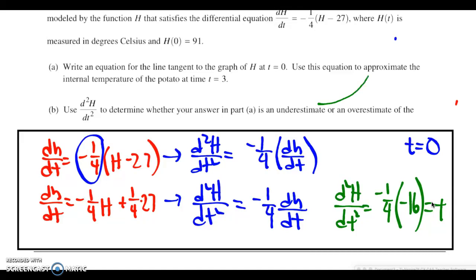So I'm going to draw a curve here, and I'm going to sketch a tangent line on a graph that's concave up. So the tangent line is separate from the curve. Okay, so we used the tangent line to estimate the value at 3, which would be on this side of the graph right here. So the estimate would be an underestimate. And the reasoning for the underestimate, you can go CPIC, or you can say because the graph is concave up.